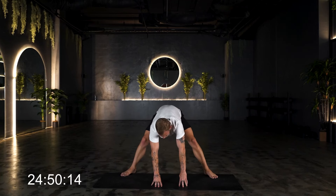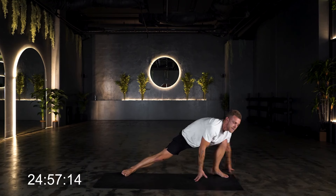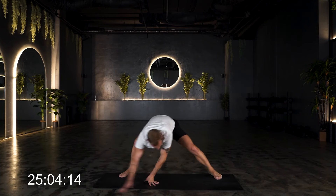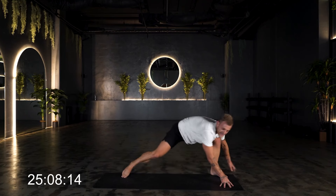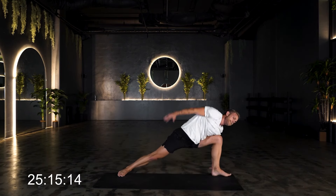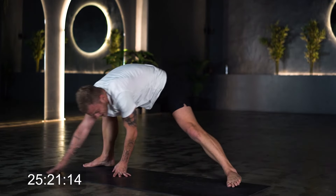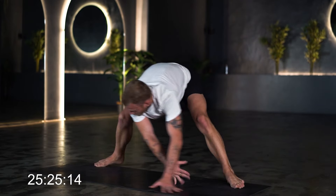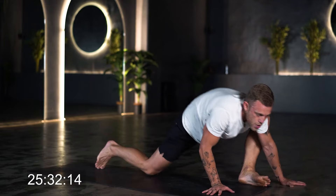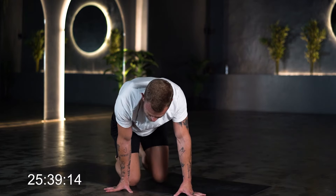One of my other favourite stretches to get ready for athletic performance: flat foot, lean behind, open up and glide the hands — building strength in the transition, opening the side body. Want to make it harder? Extend that foot. You can also get around for a stretch, open up the hip flexors, side stretch, foot down. Just getting so comfortable and low. You can even come around like that — no rules with your flow. I want you guys to be able to just flow, not sink. Free the mind, get windy, get floaty.